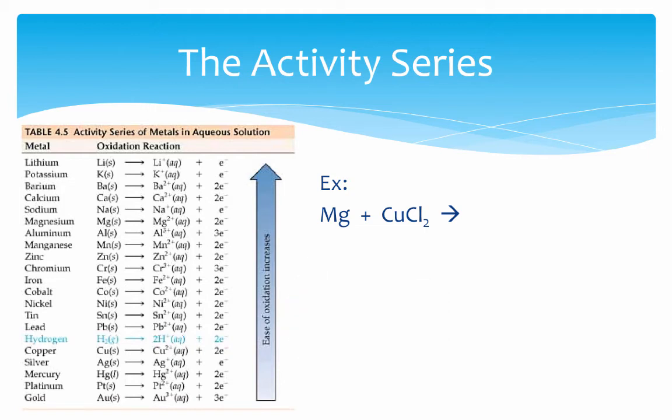We're going to start by taking a look at these two examples here. In this case, we're going to ask whether or not the reaction between magnesium and copper chloride is going to produce a product or not. So again, we've got to identify the element on the periodic table, which in this case is the element magnesium. That's you're looking for the thing with an oxidation state of zero. And we're going to identify magnesium up here on the table itself. Generally speaking, magnesium is fairly high up, which means it has a relatively high ease of oxidation. Since it's the metal that typically gets oxidized, that's a good indication that this reaction is going to go forwards.